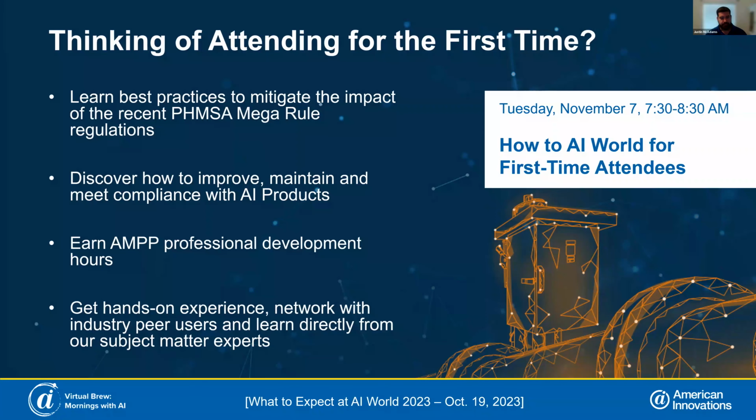And then ultimately, and to me, the most important thing you're getting from AI World is not only hands-on experience, but it's the networking and integration with your industry colleagues. It's one thing for American Innovations to tell you how great our tools are, and we definitely feel that we have some of the best tools in the industry, but learning and hearing from your industry colleagues who are using these is the biggest impact that we have been able to provide. It's connecting people and making sure that everyone learns from others. And not only from your colleagues, but also from our subject matter experts.